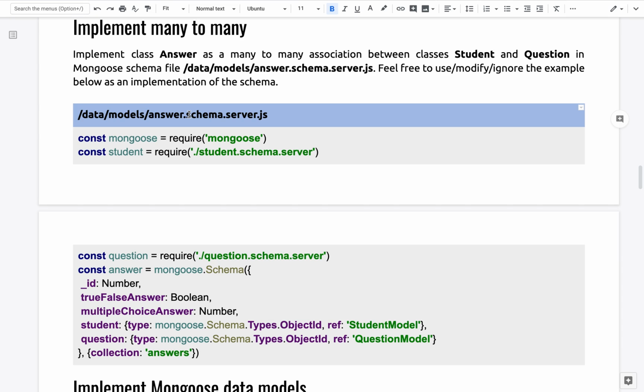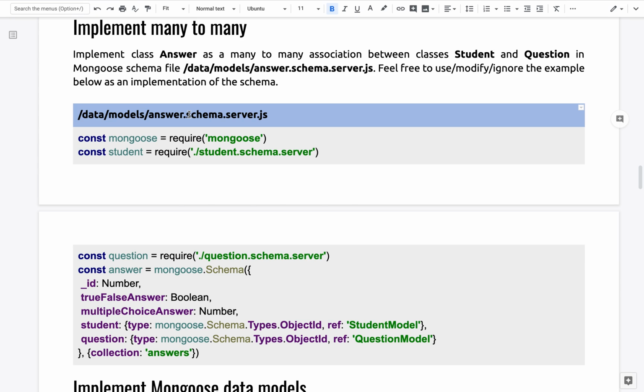Okay. In this case, just for us to play around with, we're going to go with the normalized implementation. We're going to have an answer, and the answer is going to be a mapping collection. Notice it's going to use a reference. So it's referencing the student. It's referencing the question. Okay, and it's saying, okay, this is an answer that this student answered for that question, right?